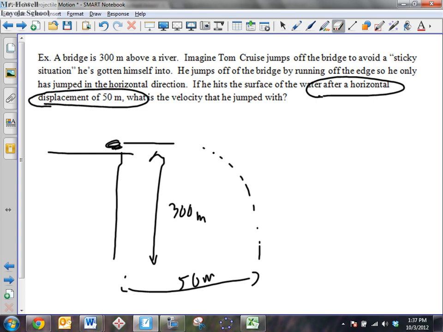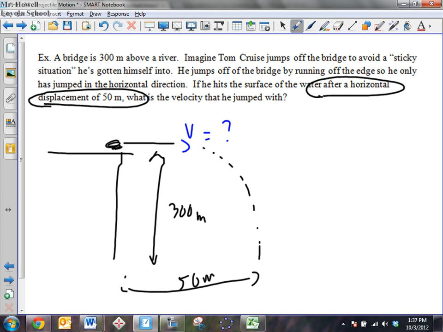No, wait, I have a question actually. He's jumping 50 meters out there. Do you take into account that curve? Like, is he in the air for 50 meters until he starts dropping? The horizontal displacement is 50 meters. That's just the entire go. I don't care about the length of the curve. That's a good question. Again, we're talking about horizontal displacement being 50, not the curved path being 50, so it doesn't actually affect the problem at all.